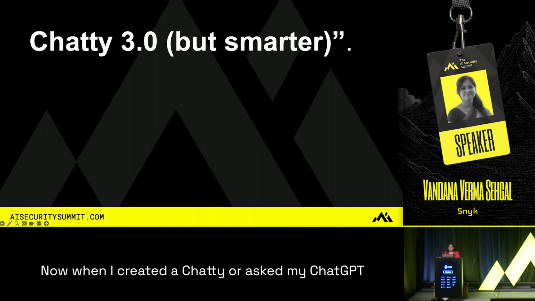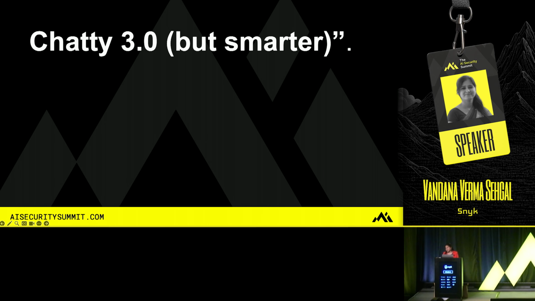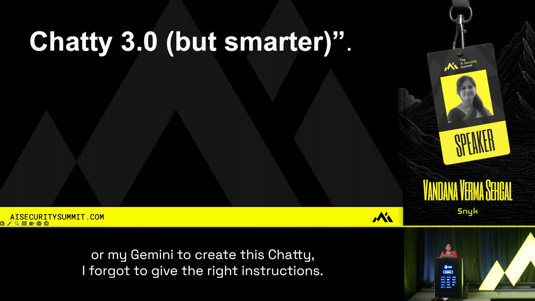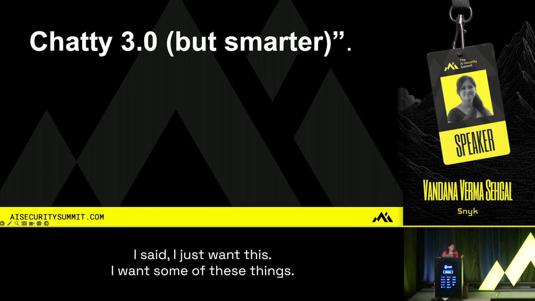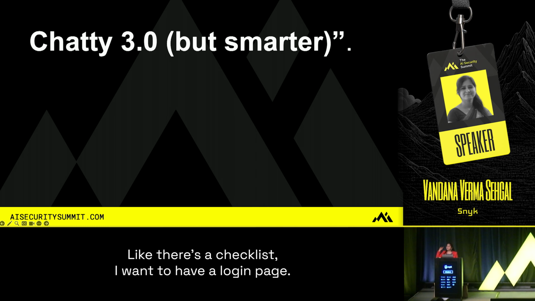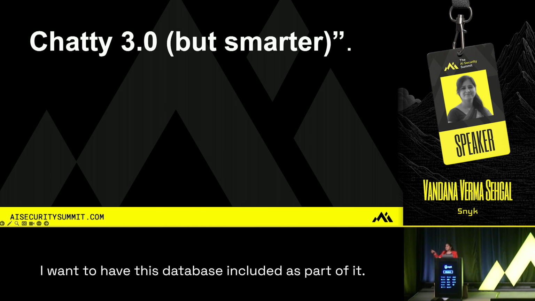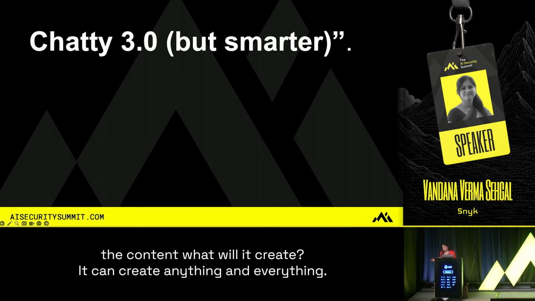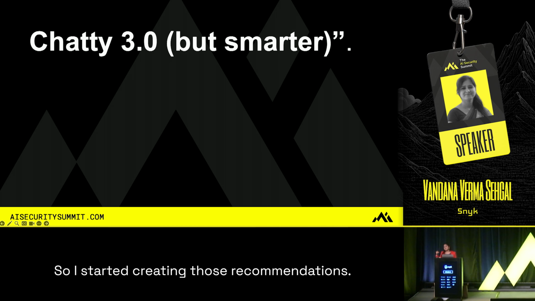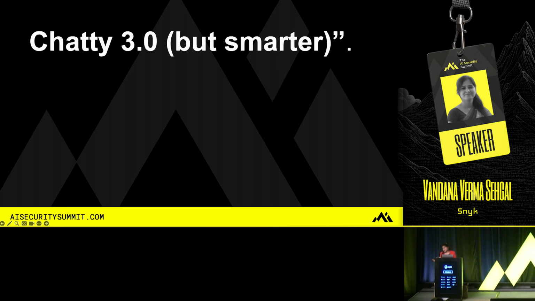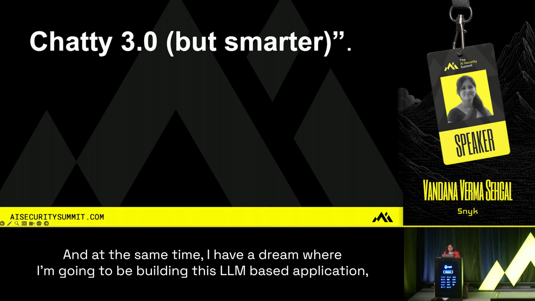When I asked ChatGPT or Gemini to create this chatty, I forgot to give the right instructions. I just said I want some of these things, like a checklist, a login page, and a database included as part of it. I gave some content, because if I don't give the content, what will it create? It can create anything and everything. So I started creating those recommendations. I'm a developer with a caffeine addiction, and at the same time I have a dream of building an LLM-based application.